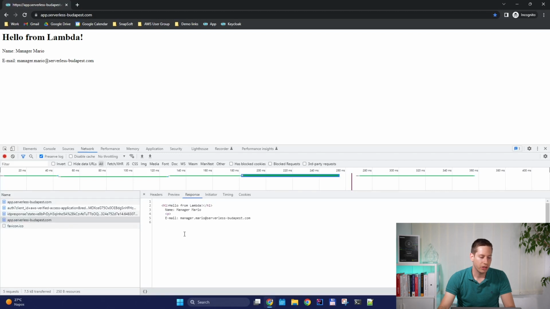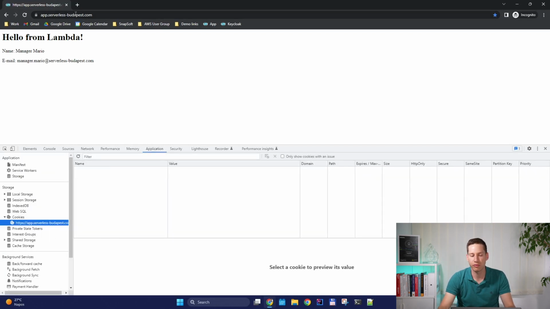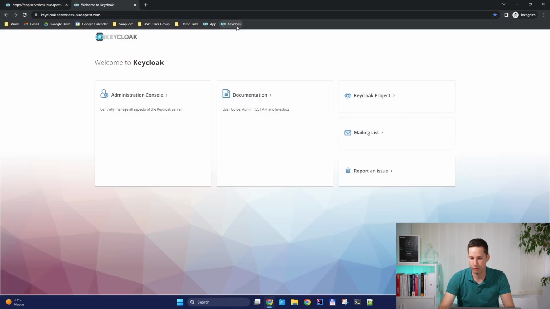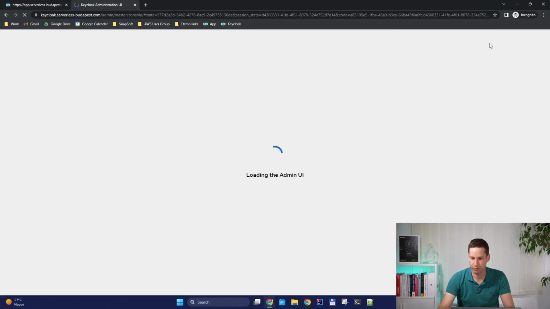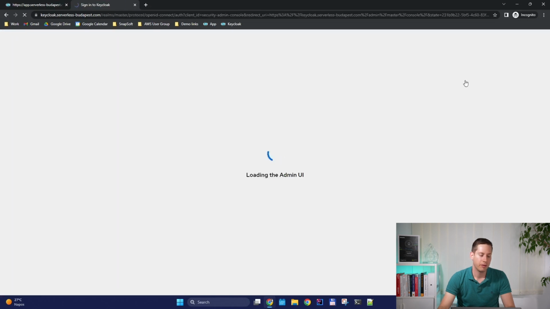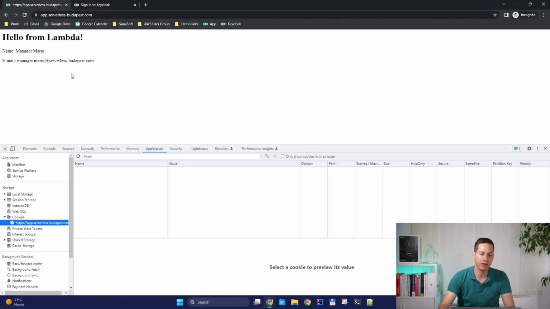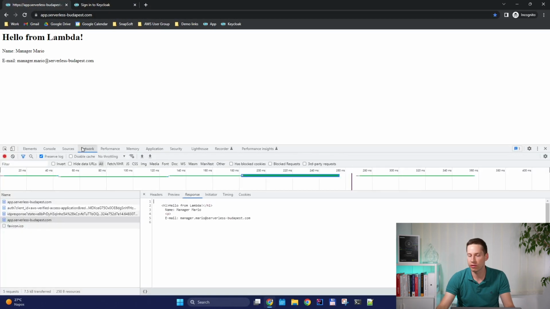Now I'm going to clear the cookies again, and I will also go to Keycloak and perform a logout from Keycloak. And now I'm going to go to app.serverlessbudapest.com, and now I'm redirected to Keycloak.